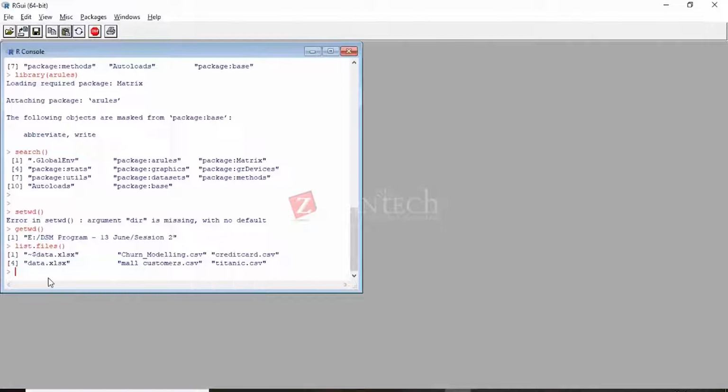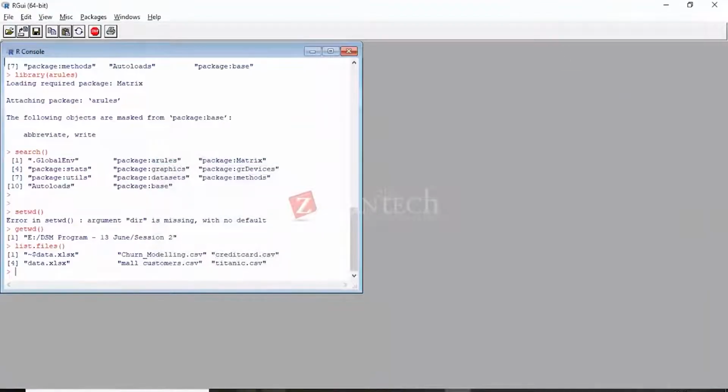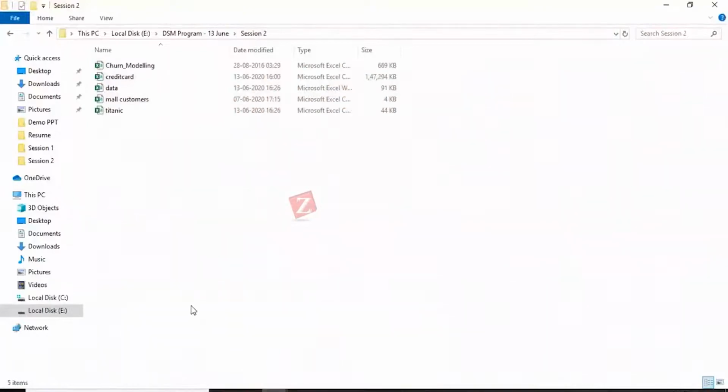Now I'll import one of the files here, right? If you look at these files, you can download it. Sisir, you can download it from the LMS now. It is available. Yeah, I've done it. Yeah.